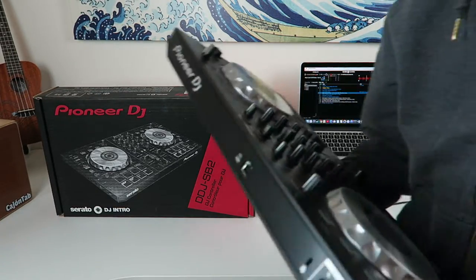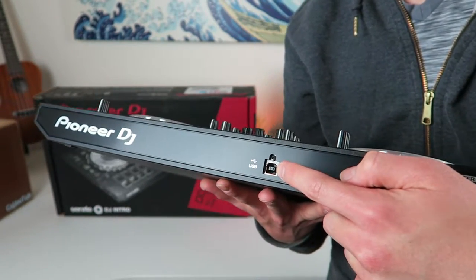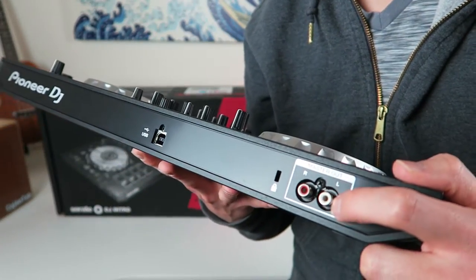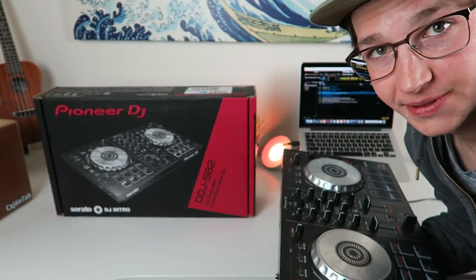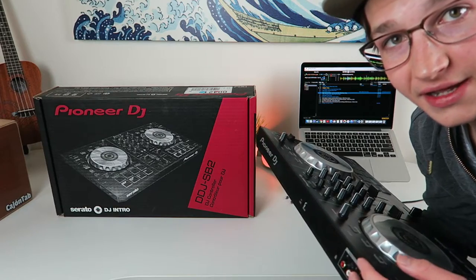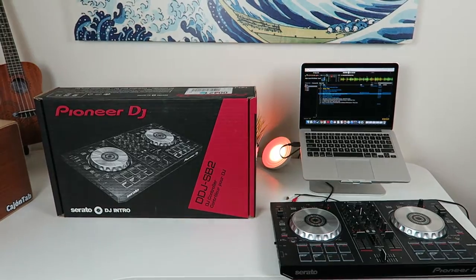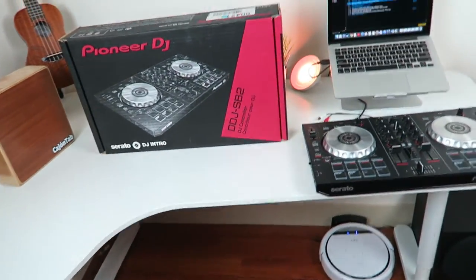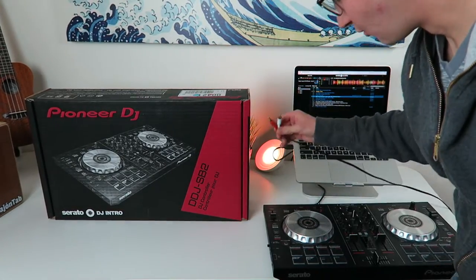Check out the hookups on it. You have basically just a USB that goes into a printer-style port and that plugs right into the side of your laptop's USB port. These two outlets right here can go into whatever speaker you want — say even like a Bose Bluetooth speaker. Right now I have it plugged into a Vizio sound bar that goes to your TV, and with just a setup like that, plugging in these two cords, you're good to go.